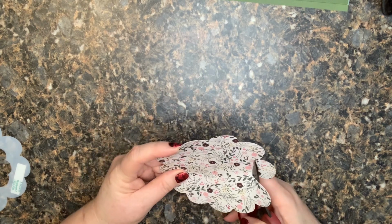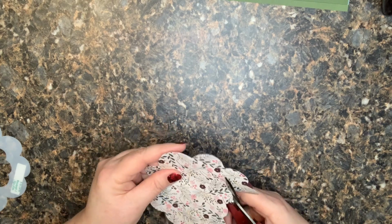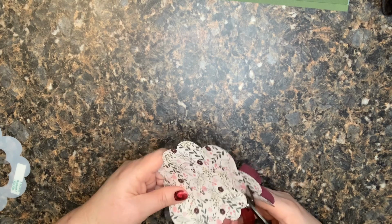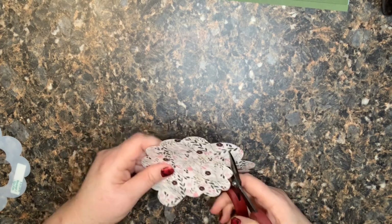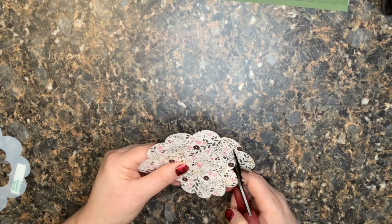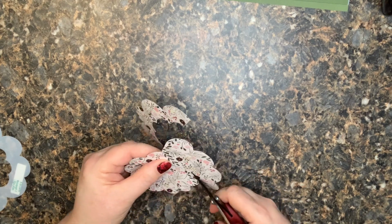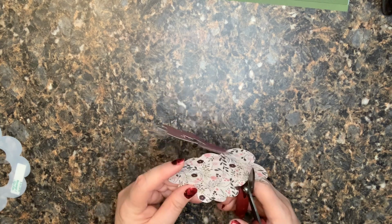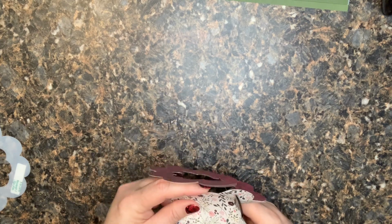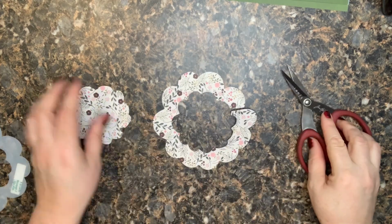Think about how I was using it. It's tucked behind some photos. This particular one is actually even cutting across the midline of 2 pages. So no matter what, there are pieces that end up tucked, like behind a photo mat, behind an embellishment, whatever. You definitely don't have to go through all of that work with a craft knife to get the center out of here. Don't be afraid to cut across your piece and do it. So I just wanted to make sure that you're thinking about that when you go to use something like this. Make it as easy on yourself as you can. Scrapbooking's hard, so don't make it harder, okay?